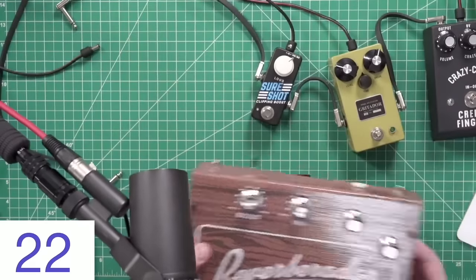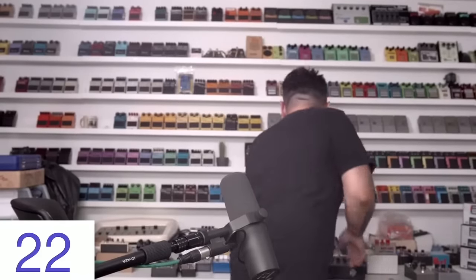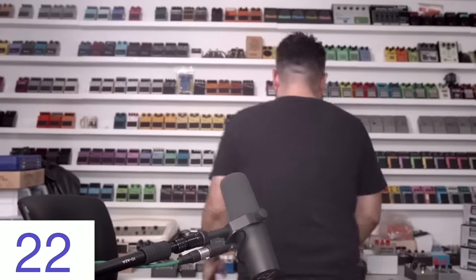16 pedals, 20 minutes. Here we go. All right. It's 15 minutes now. We have no more reverb pedals, so do you want a vibrato? Anything. I have pedals at my feet at all times. Policy. Let's not do that one. No, there's too many drives. Okay.